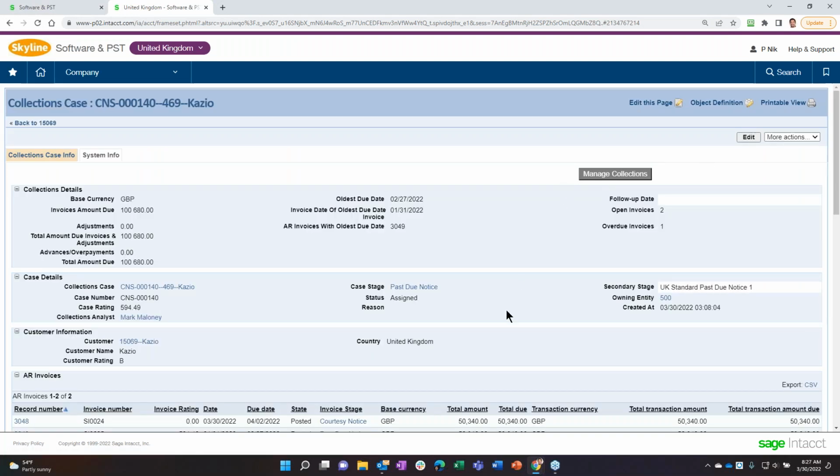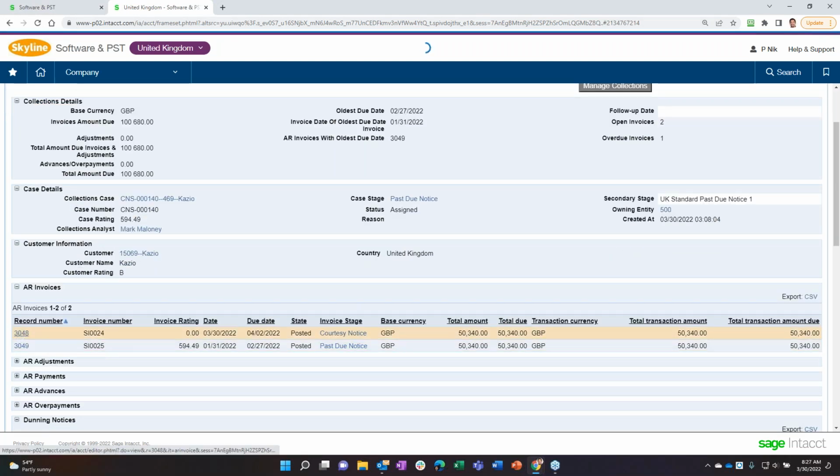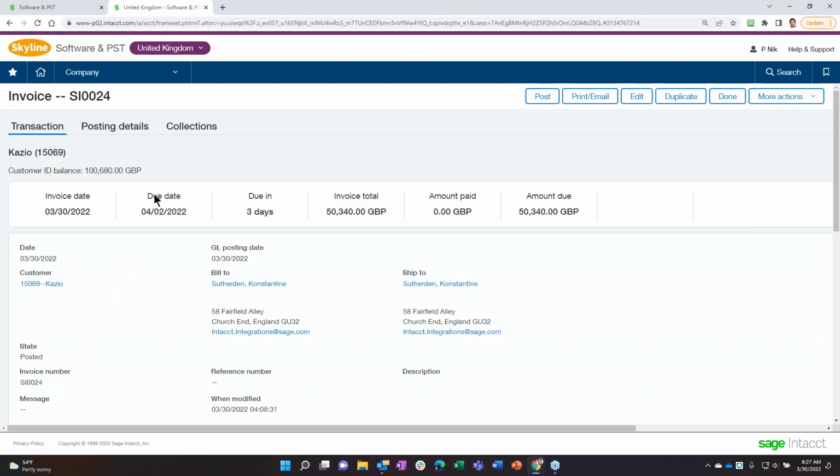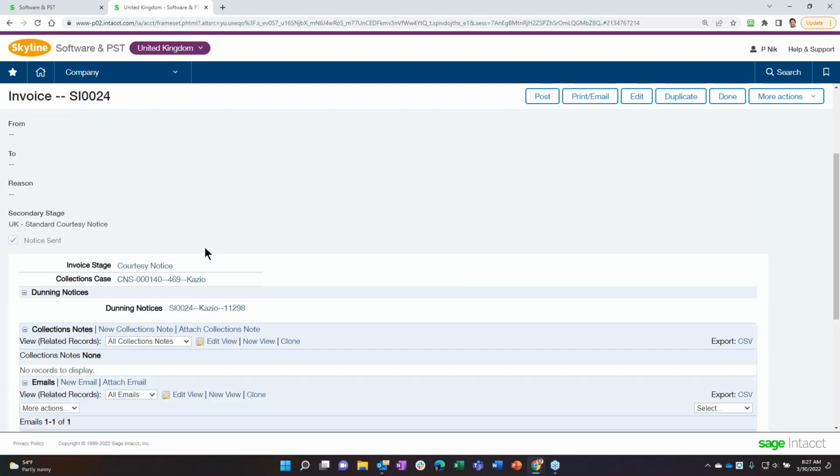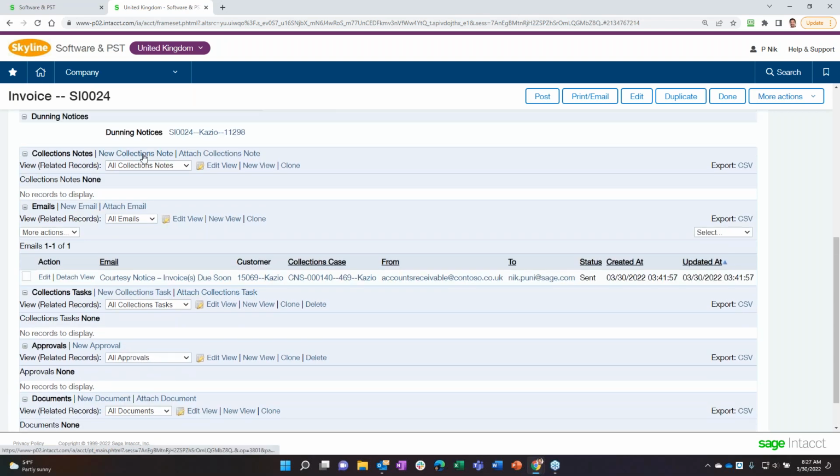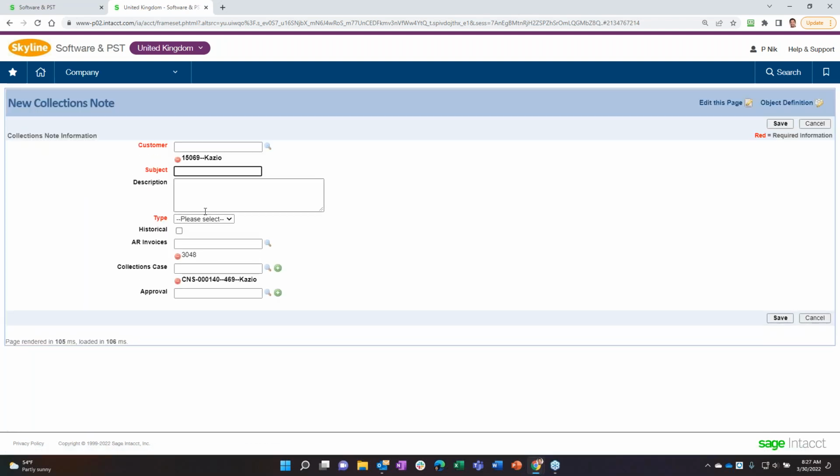So if I were to go back to my case and I'm working on this particular invoice, I can come here onto the collections tab and add a note from the invoice. And I've already sort of attached or referenced the invoice here. And I'll just put followed up on invoice payment. And hit save.